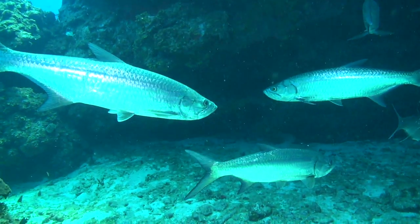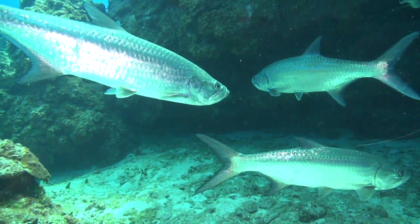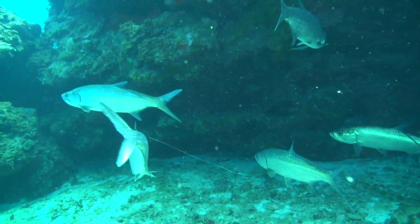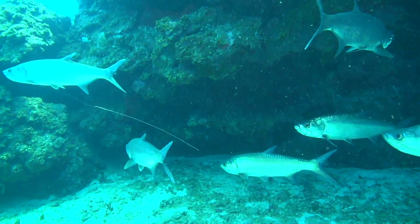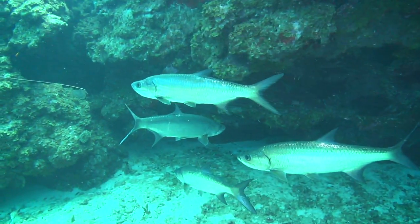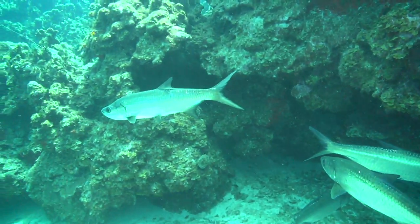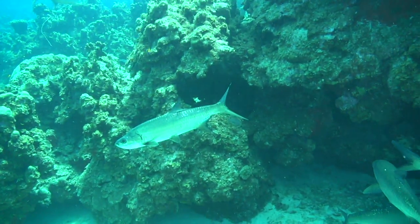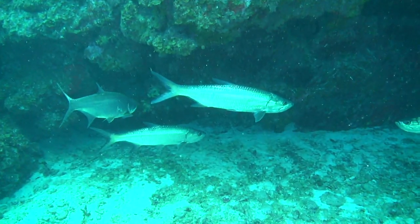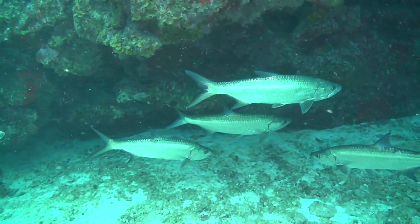But how sad. So just to give you a background of the fish that you're seeing, they are tarpon, and they are part of the megalops family, an ancient lineage of fish, very prehistoric looking, and you can see that by kind of looking at them. They do look very different from the modern day fishes that we see. They get very, very, very large. I would say these are medium size. And they are great predators, so they're mainly nocturnal, which means they're active at night time. So during the day, you will just see them hanging out in dark places like this. So they're not doing much right now. They don't look very scary. They're just resting in the cave, hanging out before it's time to start hunting again at night time.